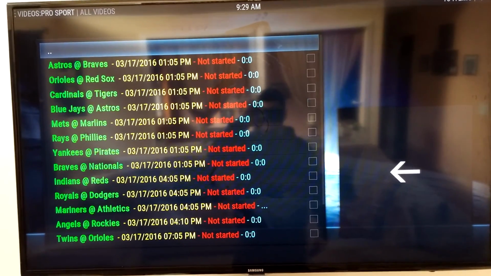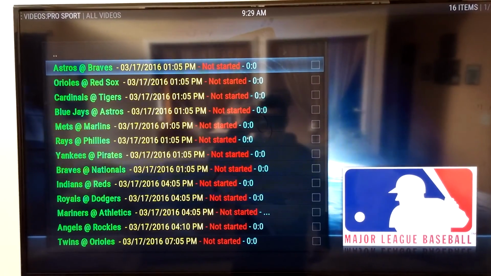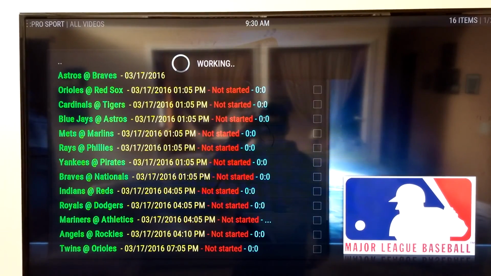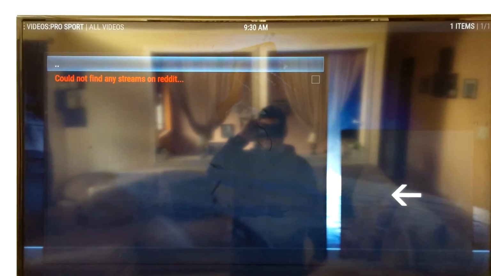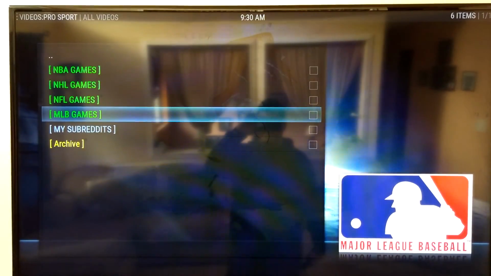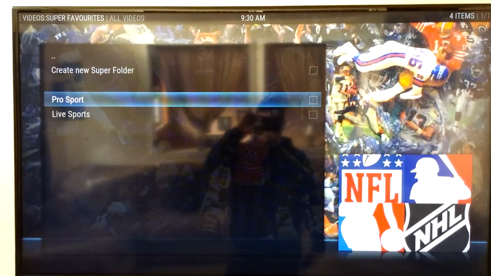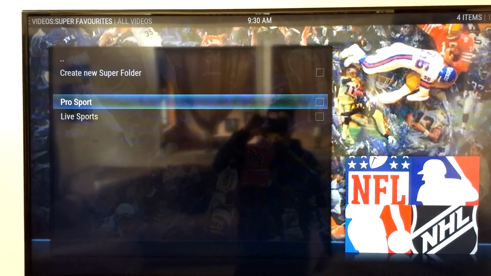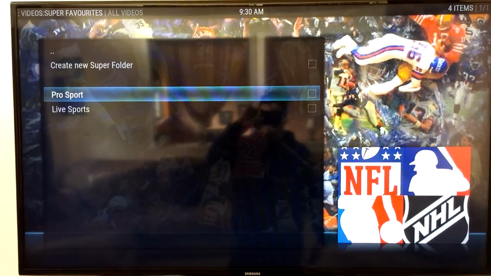new games. But here, as you can see, it hasn't started yet, but if you were to click, it would give you about I believe like 2 or 3 links, and you can then click on that, and it does work. I've already tested it. Same thing with the other sports. If they're playing, obviously, if NFL is not on right now, you're not going to get any games.